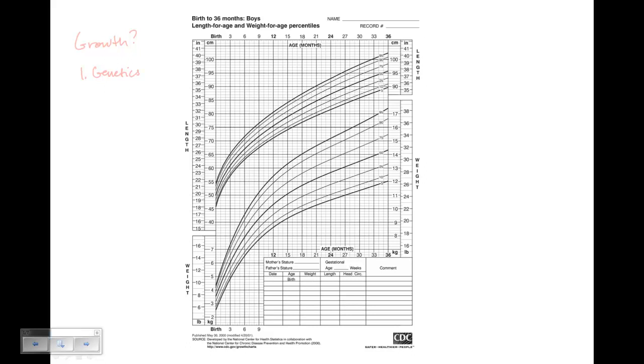I've seen these curves before when I went to visit a pediatrician. This axis right over here is age in months. This is birth. The weight is right over here in kilograms. So if a baby is born at five pounds, that would be right over here, a baby born at five pounds.